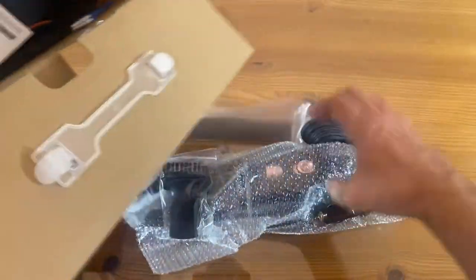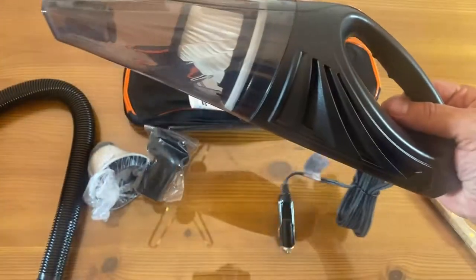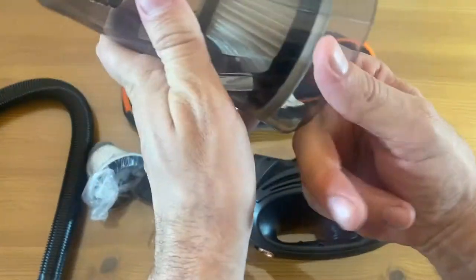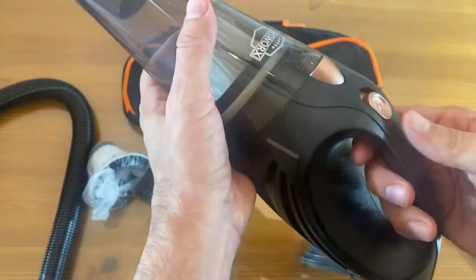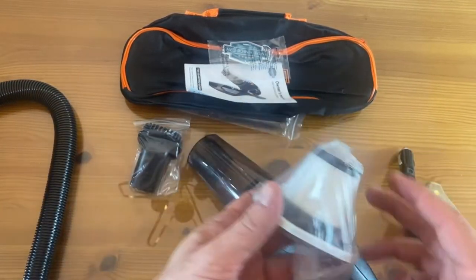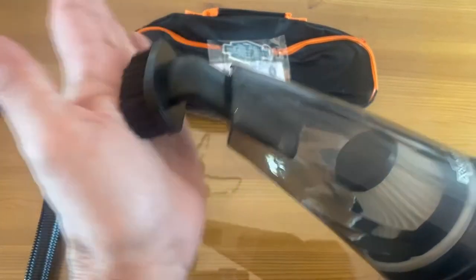Oh, a lot of stuff in this — this is a pretty hefty unboxing. There's a lot of stuff in here. If you're looking for things, this one is crammed full. Your box has a very petite little car vacuum cleaner with filters. I like when they include a filter. Nice little filter — close that back up. It will go right into your car outlet, and it does come with an extra filter and a little tip for vacuuming.